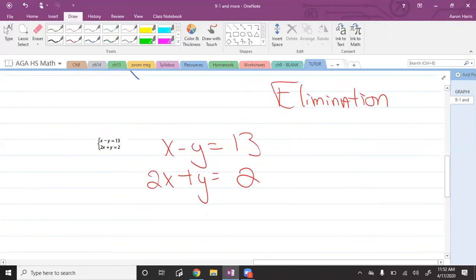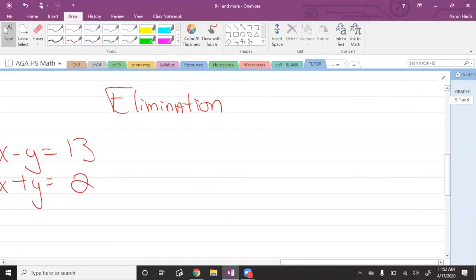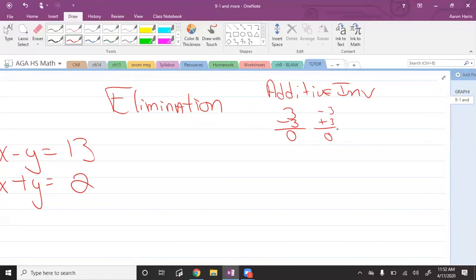there's two things you're looking for. One is the additive inverse, and this we've been using, I just never called it that. If I said 3 minus 3, what would you get? 0. What if I said negative 3 plus 3? What would you get? 0. That's an additive inverse. Whenever you're using numbers that will add up to 0. So if it was a positive 3, I would subtract 3. If it was a negative 3, I'd add 3. Does that make sense?